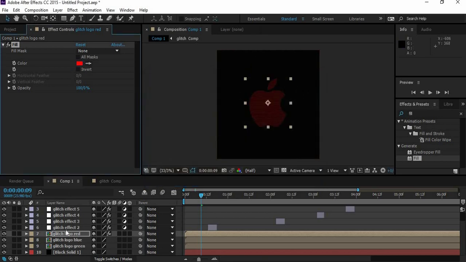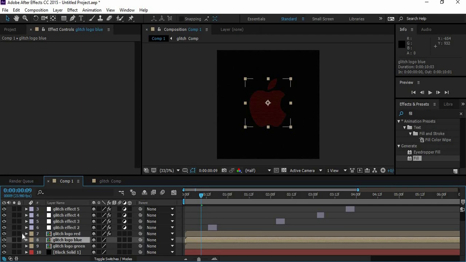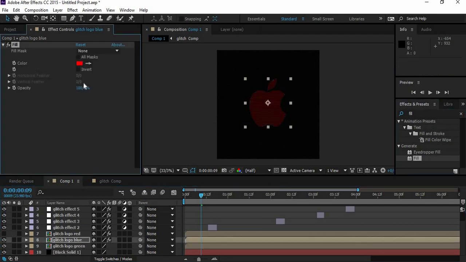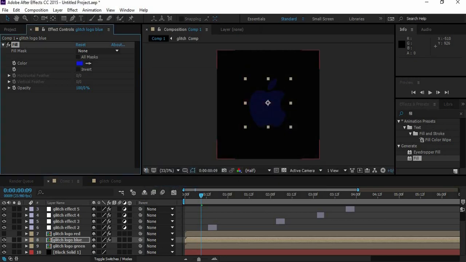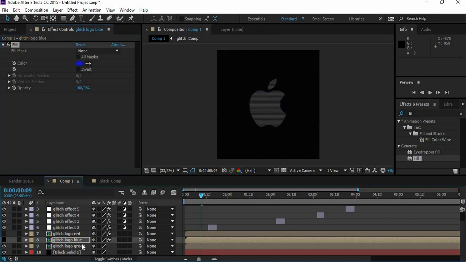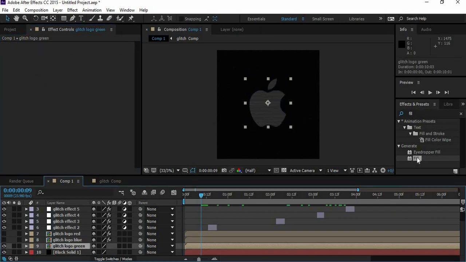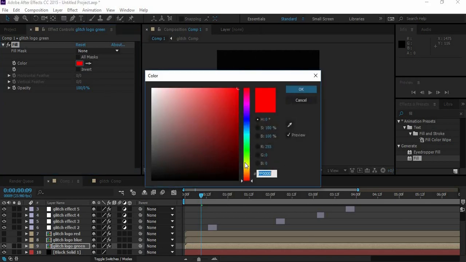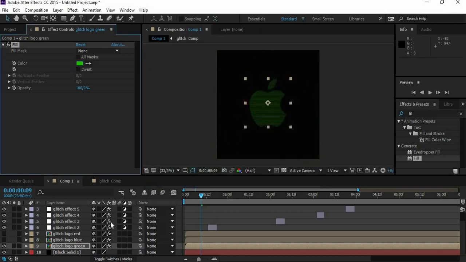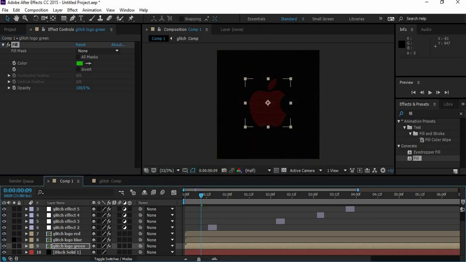And glitch logo blue, drag and drop fill, choose blue color, and again glitch logo green, fill, and choose green color. Okay, it is so amazing.